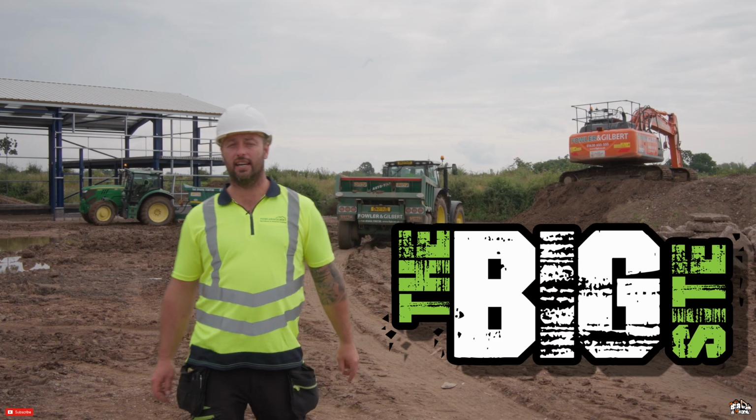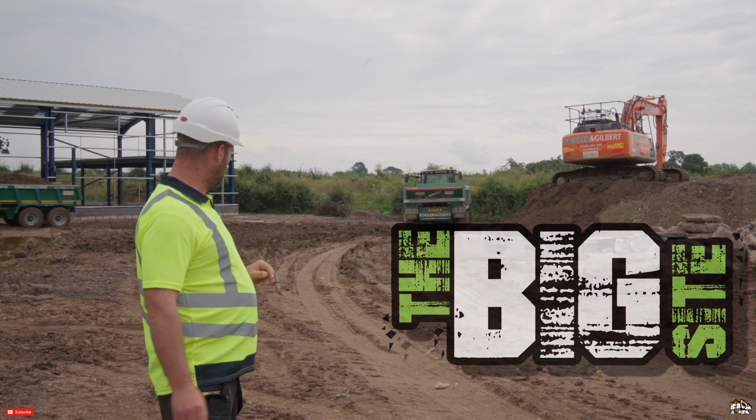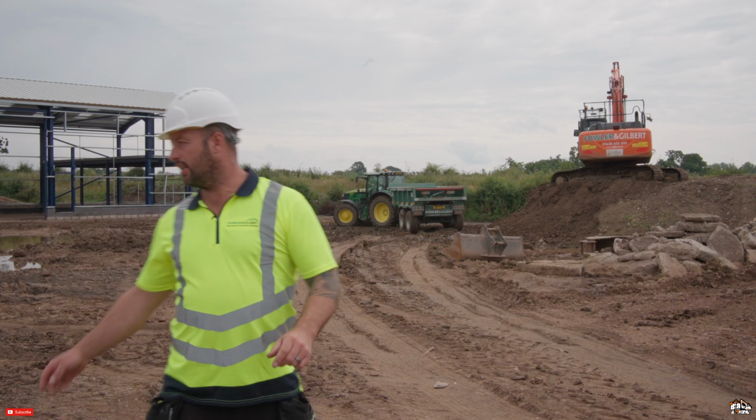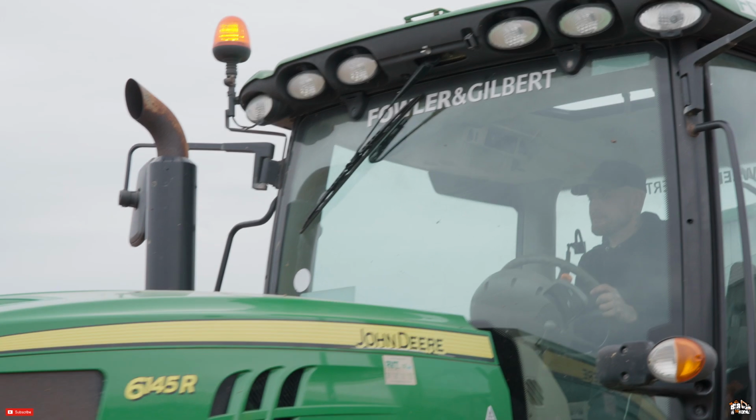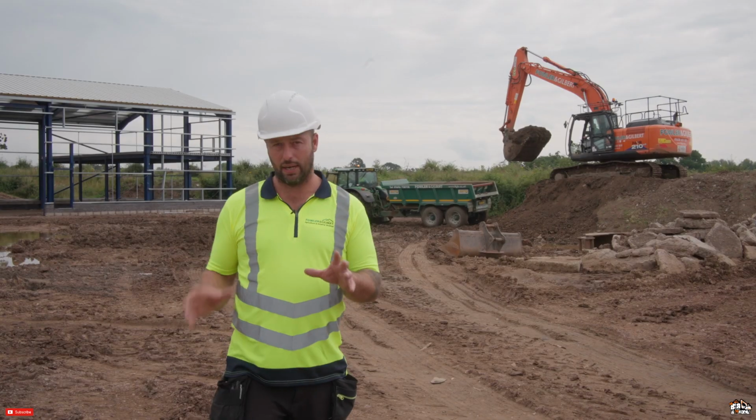Okay, so back on the big site today. Big pile of clay is gone. We've sent that down to the other end. We've got Papa G on the one tractor and trailer. We've got Dan the man on the other one. He's just passed his driving test, so this is his maiden voyage on a tractor and trailer. So we'll see how he gets on.